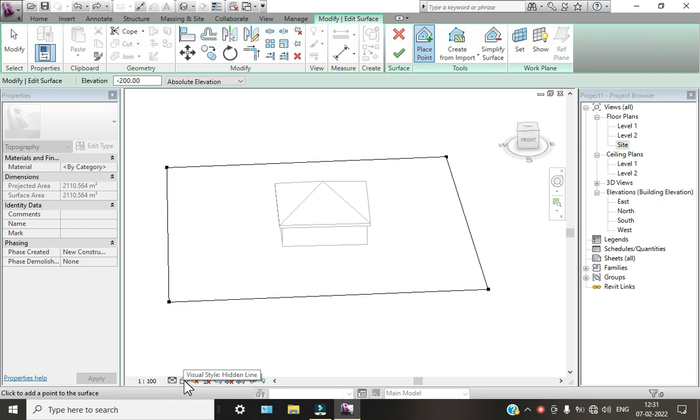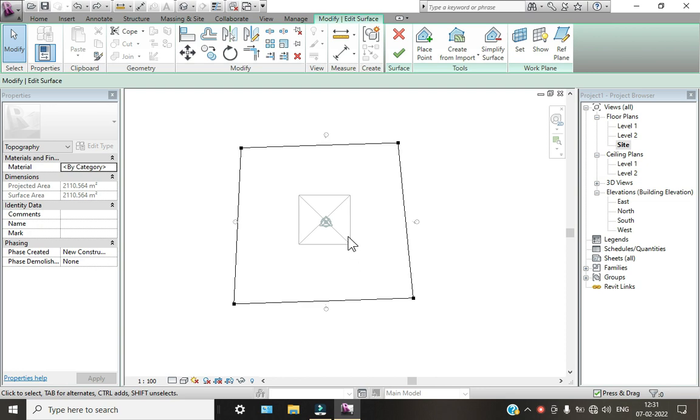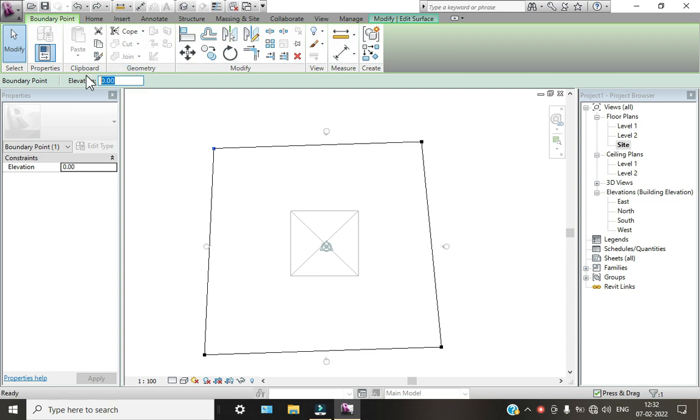So we will go to our site plan, right? If we want to place any point anywhere we can place, but we have to place it outside. We can select this individual point and we can select the elevation also. So we select 300.